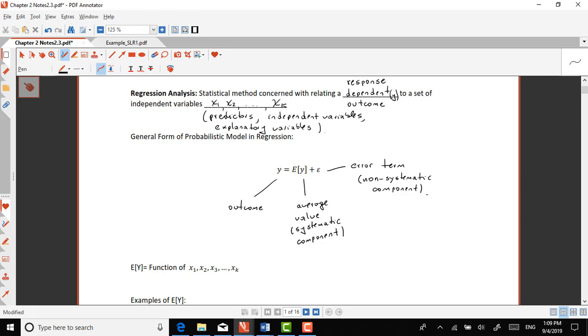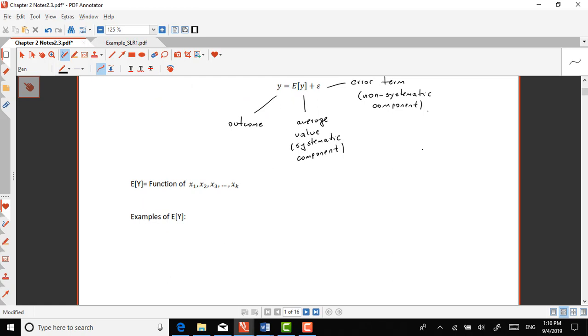Now, every time we write a regression equation, we include these two components, but the main focus of the analysis is the systematic component. When we do regression analysis, we take into account the error, but that's something we cannot really model. So what we're actually modeling, and the focus of most of the analysis, is this systematic component, which is related to the average value of y. I'll go back to that because it's very important.